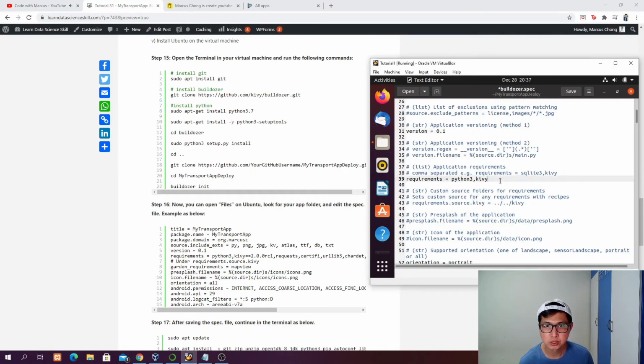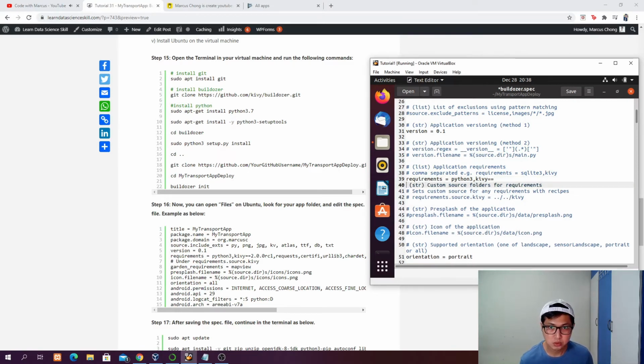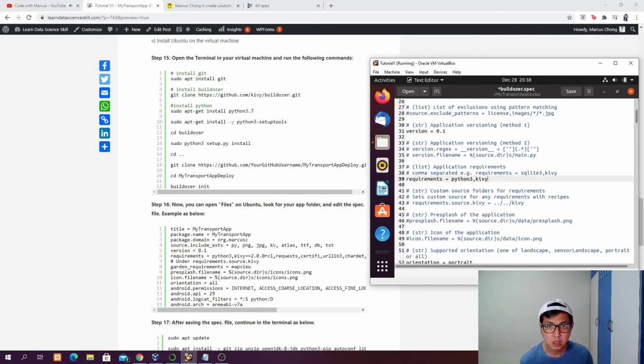Requirements is going to be all the packages that you need additionally for your app. In this case we are using Python 3, and for Kivy I would like to specifically refer to 2.0.0rc1.